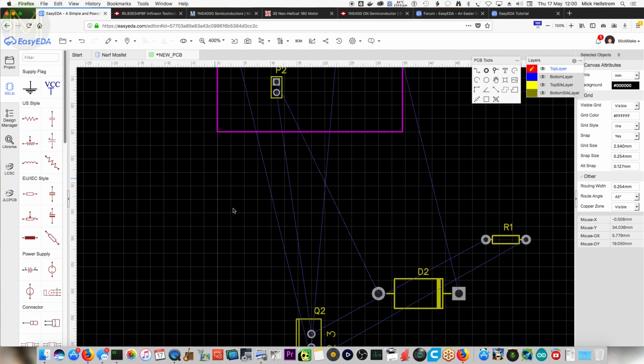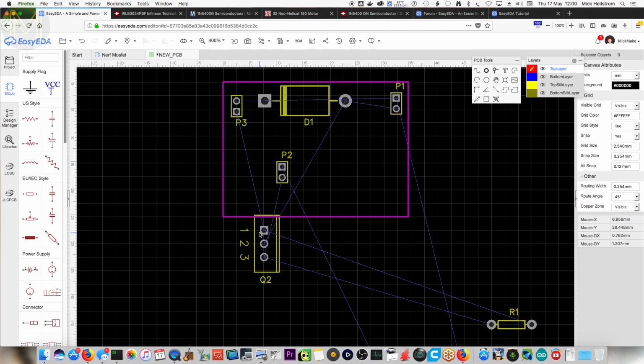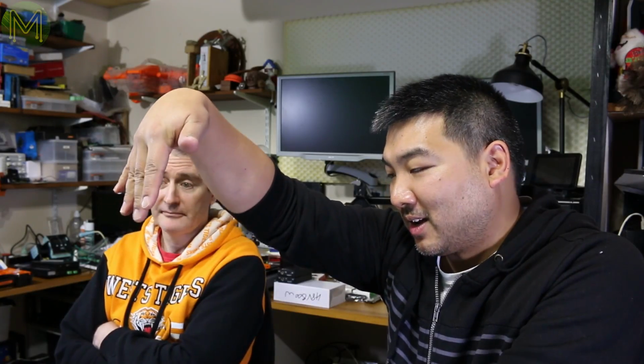What else have I got down here? Let's bring this up. I might have to rotate that one as well because it's connected to this one. You could probably rotate it around so it's lying flat. Also, I just realised that this MOSFET is actually sitting straight down. It's not bent over flat, so you've got to leave space for the MOSFET to lie flat.